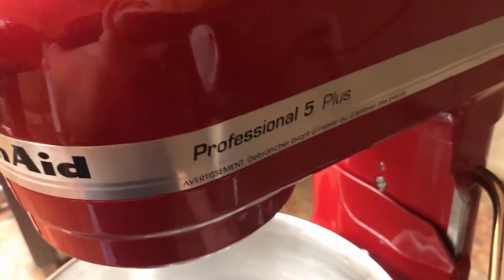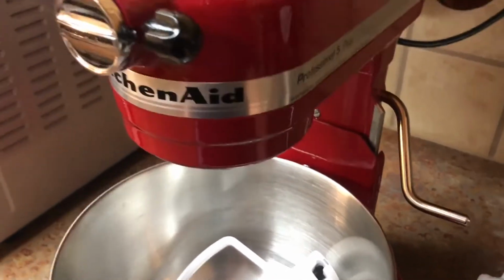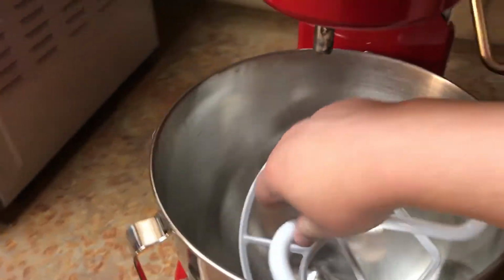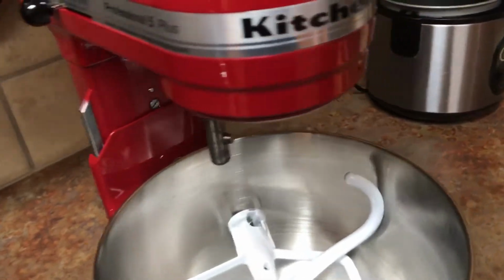This is the Professional 5 series, and this is the one with the lever. And this is the best KitchenAid to get. This is better than those Artisan, the ones that tilts, because those are not strong. This is a very strong KitchenAid. It'll last you easy 10-15 years, I think.